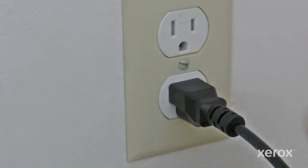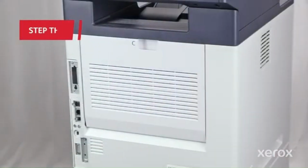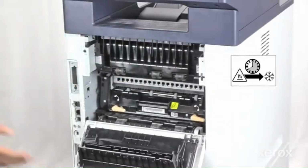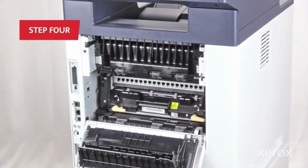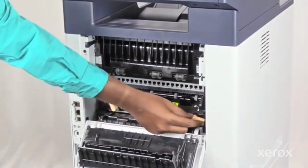To prevent personal injury, unplug both ends of your power cord. Open door C and wait 30 minutes for the printer to cool. To release the fuser from the printer, turn the two knobs in a counterclockwise direction.